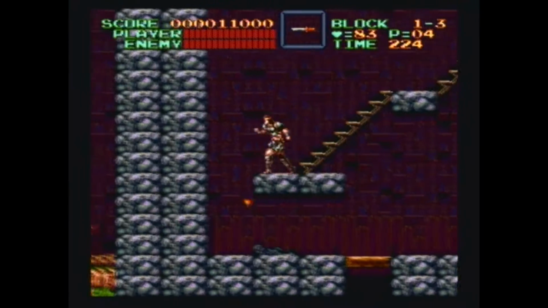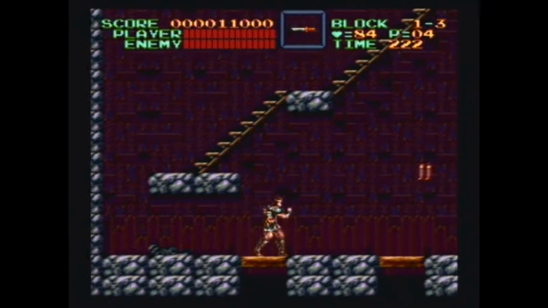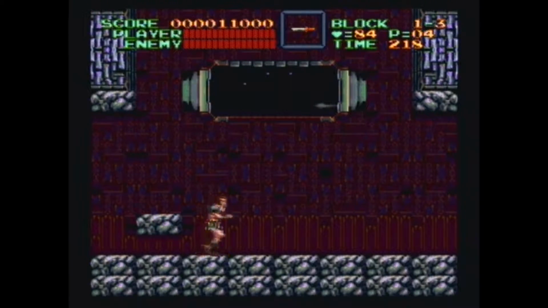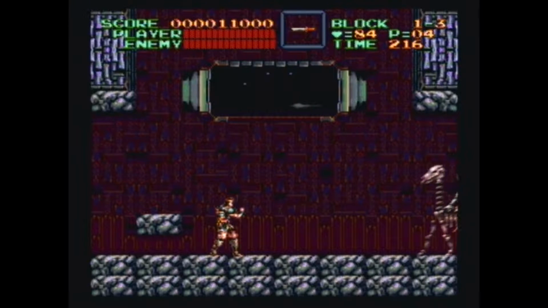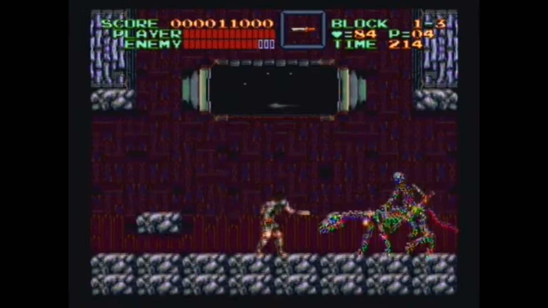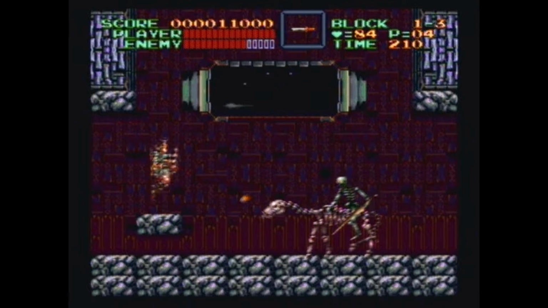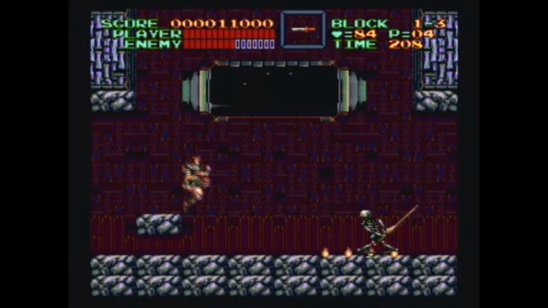There, I killed him. Now let's go and fight the boss, who's named Rodane. He's a skeleton on a skeleton horse. You have to whip the skeleton horse's head, and he can shoot out fireballs. You can wait till he shoots a fireball if you want, then jump and proceed to hit him.